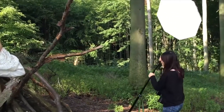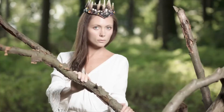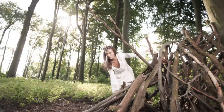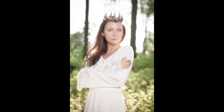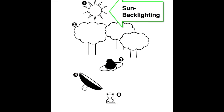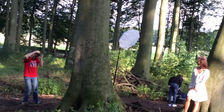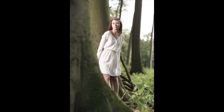Make your model pop out — bathe her in light even outside. I used a beauty dish as my modifier because it's hard enough to look good outside in sunlight, but not so hard that it would look awkward in the forest. It's powered by an Indra 500 portable studio light, which is very powerful and allows me to shoot against the sun — the sun is always at the model's back. I'm always shooting so the flash can fill in and work with the shadow side of the model. I'm shooting at a large aperture of f/2.8 to throw the forest background out of focus and isolate the model. That also means fast shutter speeds — in this case around 1/1000th of a second. A flash like the Indra is still powerful enough to shoot fast series on high-speed sync.